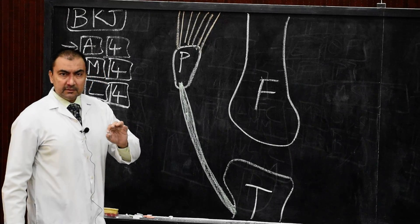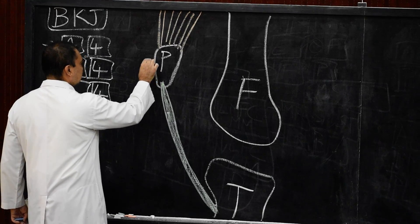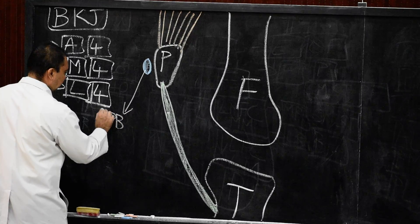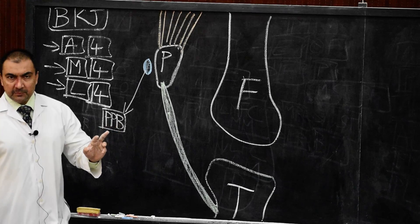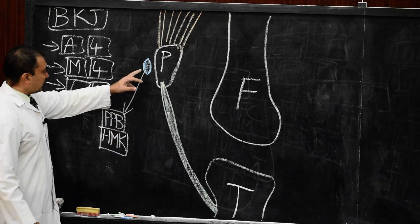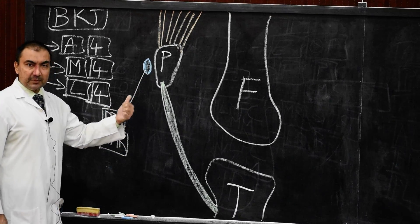Bursa in front of the knee joint — very important. The first bursa is the subcutaneous prepatellar bursa, present between the anterior surface of the patella and the skin. The name of this bursa is the prepatellar bursa. The other name, routinely asked in MCQs and one-part questions, is housemaid's knee. Because of the kneeling posture of the housemaid during mopping of the floor, this bursa may be inflamed — that is why it is called housemaid's knee.